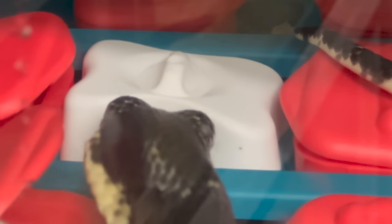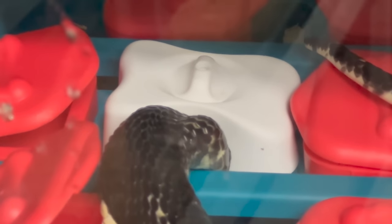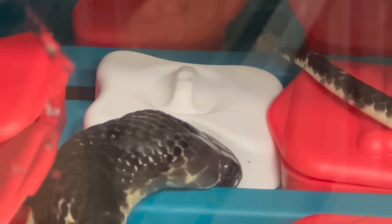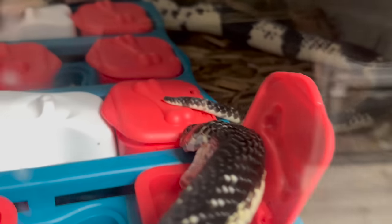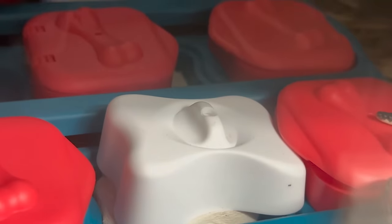Oh my God, guys, look, he's so close. This black and white spitter. Oh, look at him. He's not giving up. He literally knows it's under there. His tongue is going underneath that block, and he can literally smell it and taste it sitting right underneath there. We always take for granted all these thumbs we got. He's literally taking a bite out of the plastic. He can literally taste the rat, and he's biting it. Now, all he needs to do is bite the top of this block, and then he'll have that second rat.